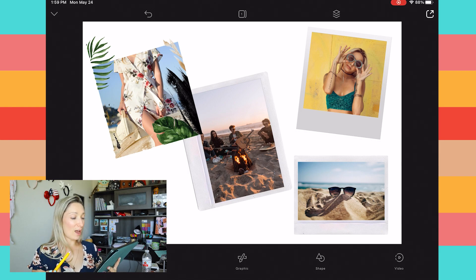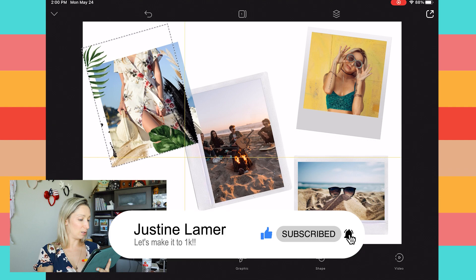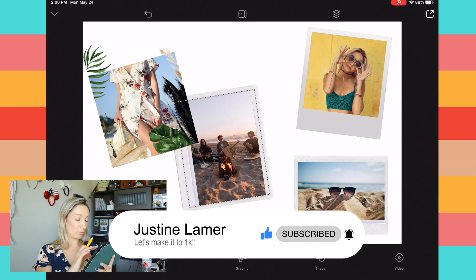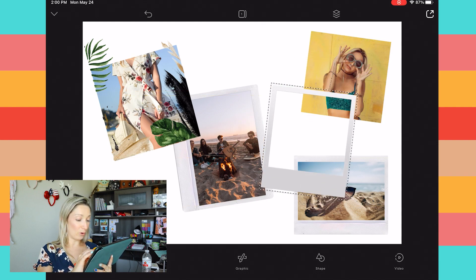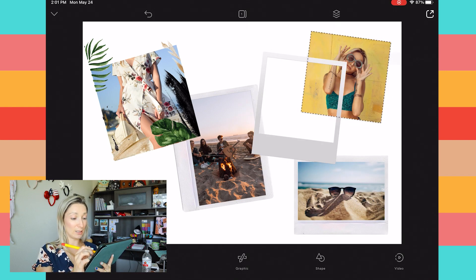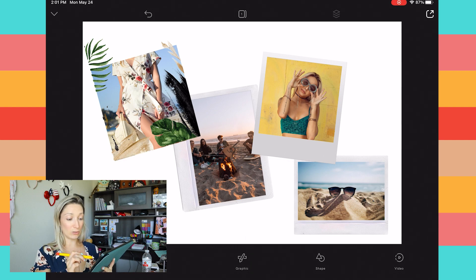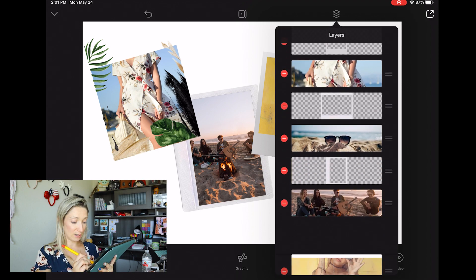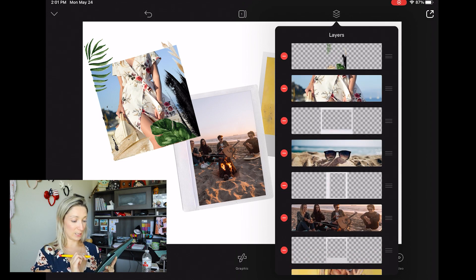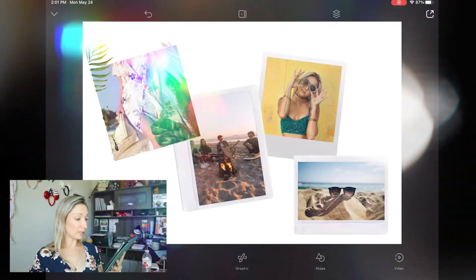If you want to select and move a picture, I'm resizing and pinching with my fingers. When you move this photo you can see the polaroid is above the other two polaroids in the layer panel. I'm going to take the lady photo, put it back where it belongs, make sure it's correctly positioned inside the polaroid, then take both the lady and her polaroid and bring them behind everything else in the layer order.